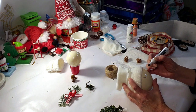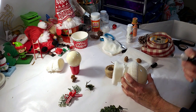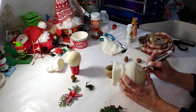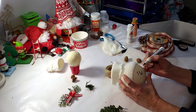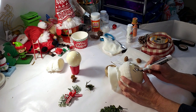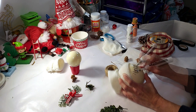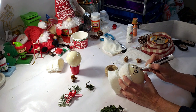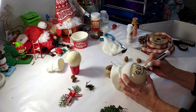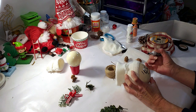So I am going to draw the eyes and a little slit for their eyebrows. And guys, I am not the best drawer at all. I can't draw for nothing. So this was a struggle. That's why I was using one of these markers that you can erase your mistakes. So I'm drawing the big carrot nose and I'm struggling with that. But I finally get it though. And it really is so, so cute.